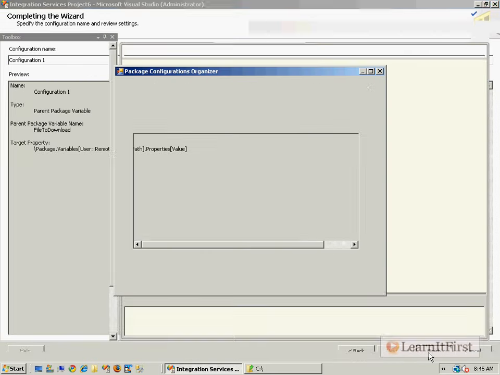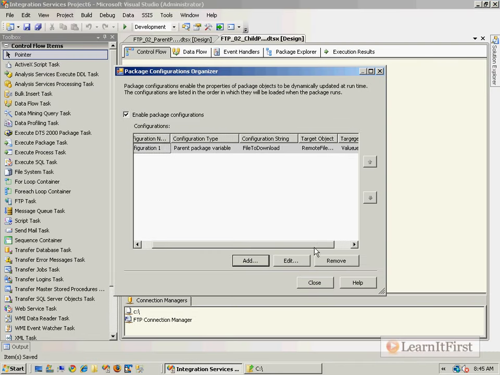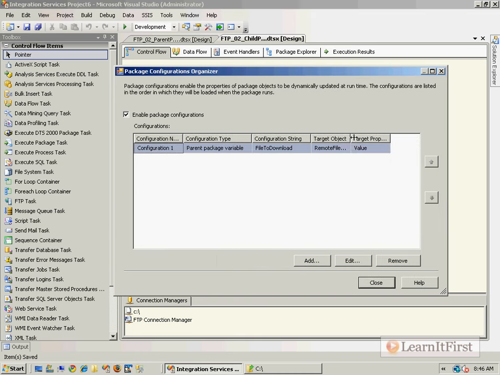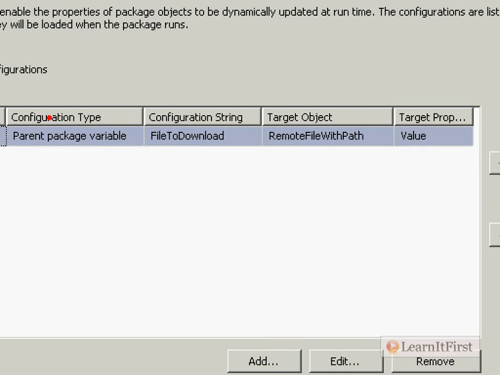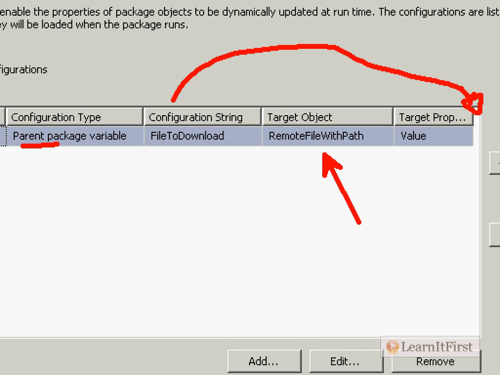Give it a name if you need to, and that's what we're setting. So you can actually see, let's expand this. Okay. We are setting via a parent package variable. The parent package's variable name is file to download. The remote file with path is the child. Oops. That's the child variable. And this is going to go into the child variable's value.